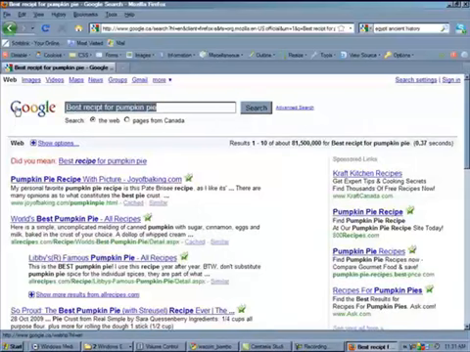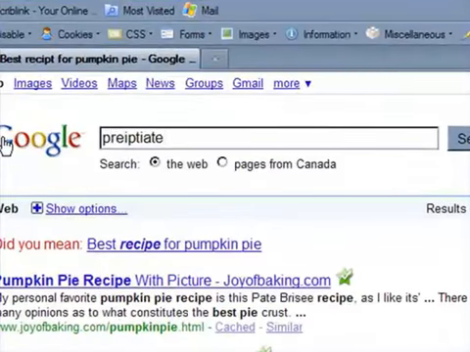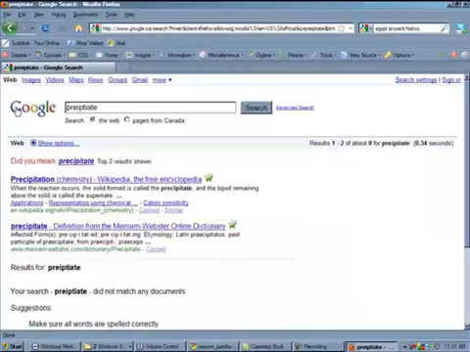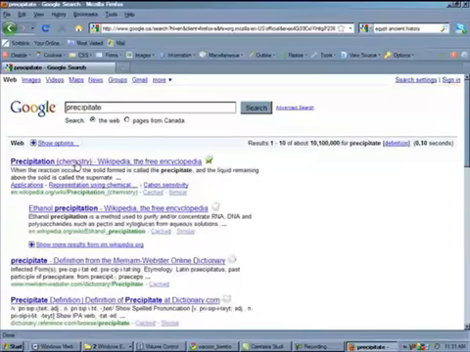You're a little weak on spelling, and you don't know how to spell precipitate. For example, that's definitely not even close to precipitate. But I hit search, and guess what? Google found out that precipitate was one of the words I might have been talking about, and it spelled it correctly for me. Okay, there's precipitate. Good. I got that. I clicked on that. Now I've got a whole bunch of stuff on precipitate.